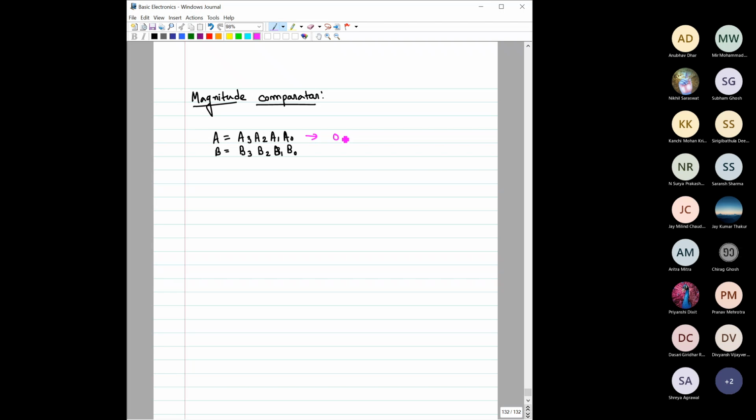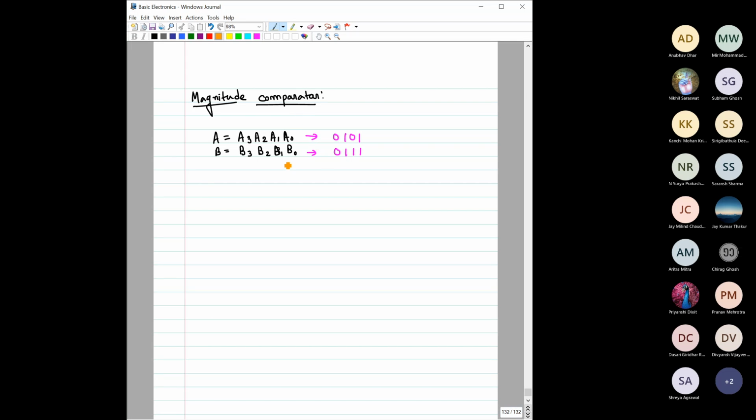So for example, this number might be say 0101, and this number might be say 0111. Any bit can take any value, either 0 or 1. But the thing is that as they are binary numbers, any single bit like A0 or B0 or A1 or B1 can take only either 0 or 1. It cannot take any other value, right? It should be within 0 or 1, binary, right?